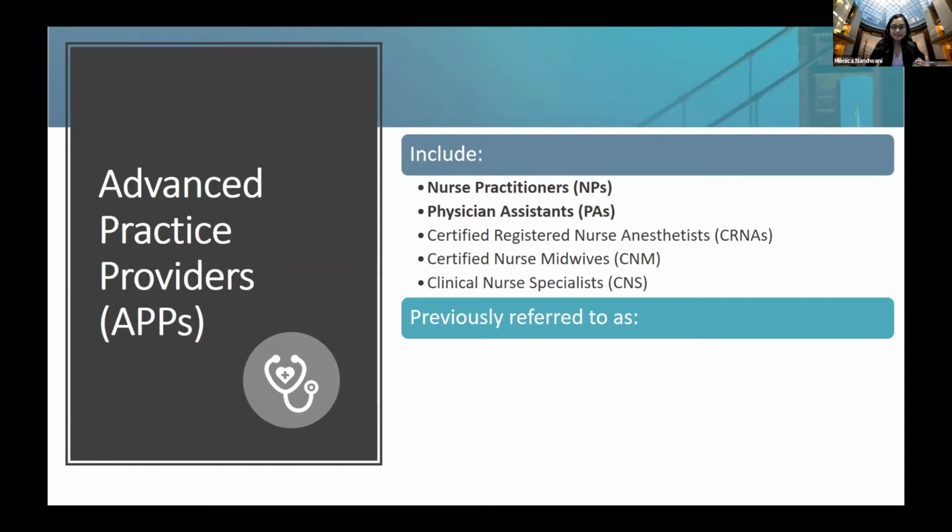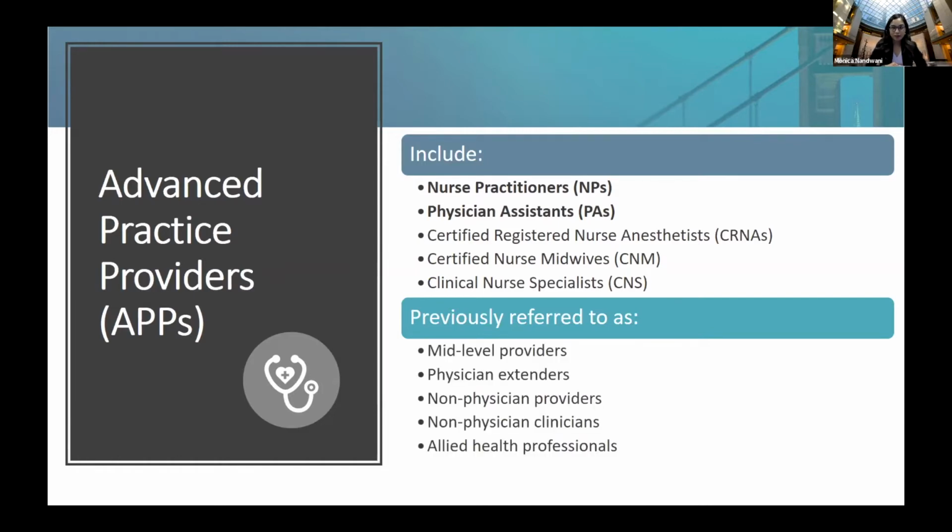Now, in the past, advanced practice providers have been referred to as mid-level providers, physician extenders, non-physician providers, non-physician clinicians, and allied health professionals. So all these different terms can sometimes be a little confusing, and we're really trying to move away from these terms and as a collective be identified as advanced practice providers or either our specific role, which is NP, PA, and so forth.